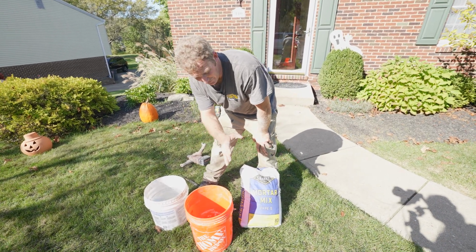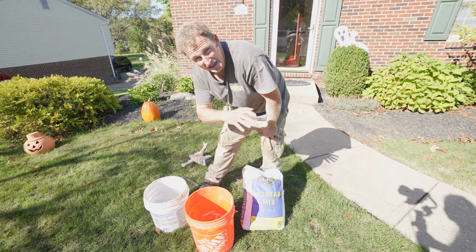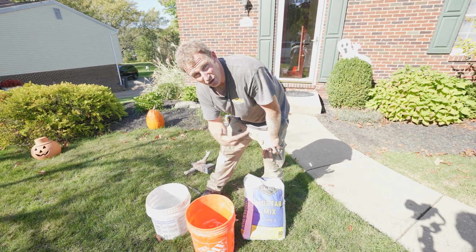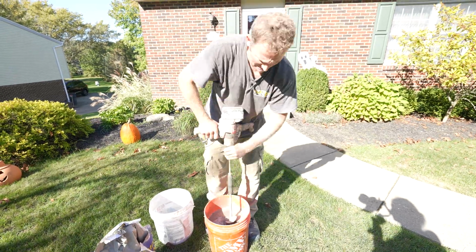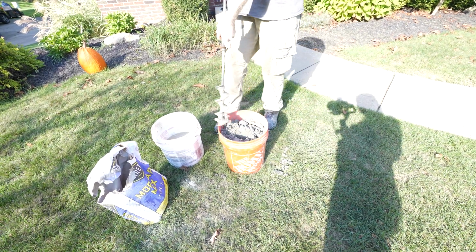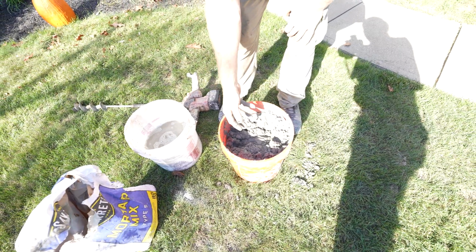Now we're going to be doing a little bit of leveling. So we're going to make this a little bit thicker, probably as thick as what you would lay brick or block with. But if you were just to set it without having to level anything out, you can make this pretty fluid because it's just made to set that tub. But this is going to give a little bit of reinforcement and get me perfectly level. Yeah, so that's about what I would set a brick with. So that's fairly thick.